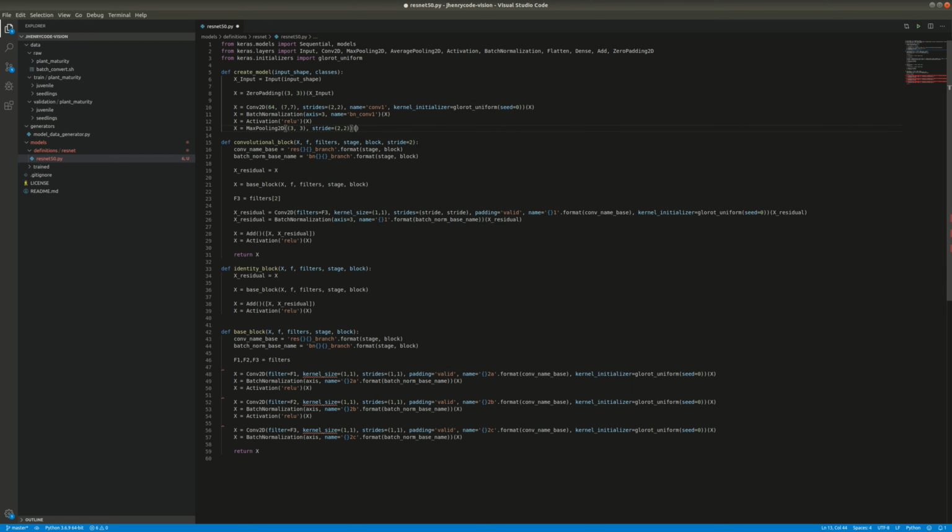So the resolution of the image will go down, but the highest value in the area that was scanned will be preserved. It's uppercase X, not a lowercase.